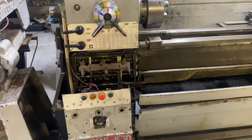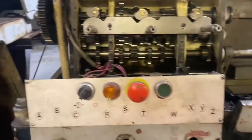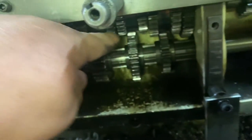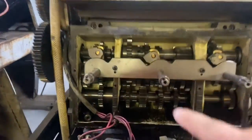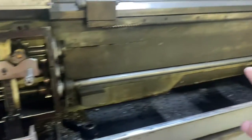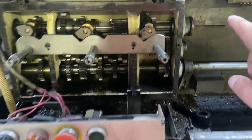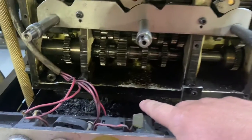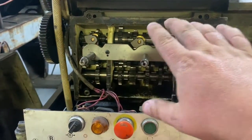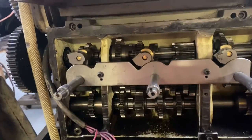Alright, it's Adam from the Small Town Machine Shop. We're back here on the lathe about to strip some more parts off it. As discussed in previous videos, there are broken gears. The gearbox will come off, which will make it much easier to get these gears out. The only things left are the shaft for the spindle on/off and a bolt, then this assembly can be taken over to the bench.